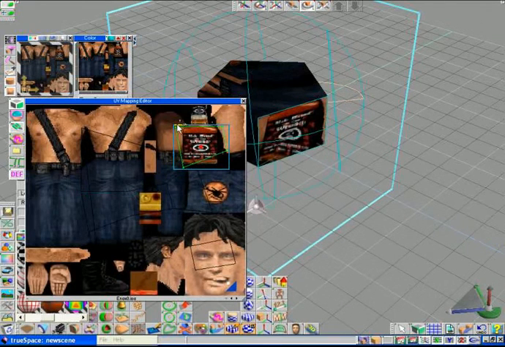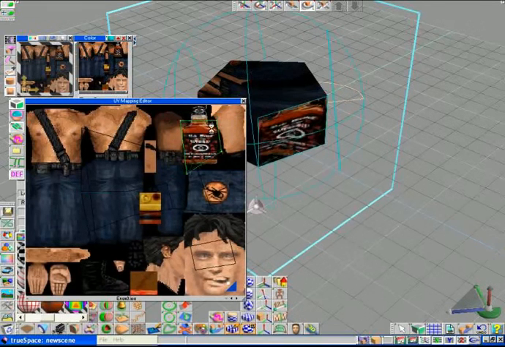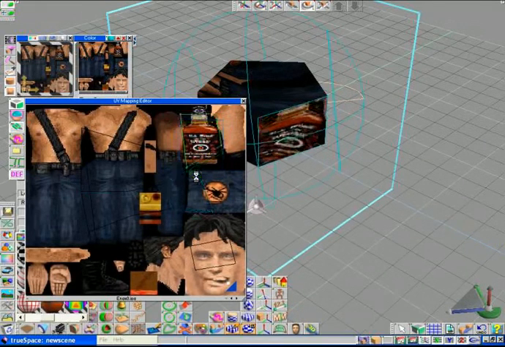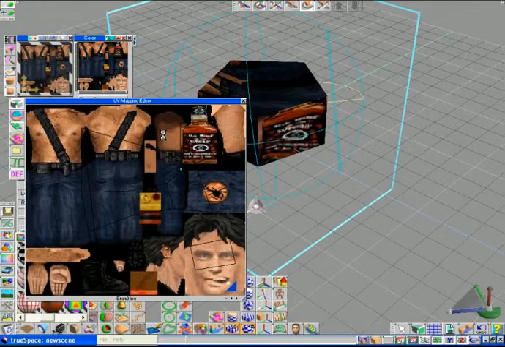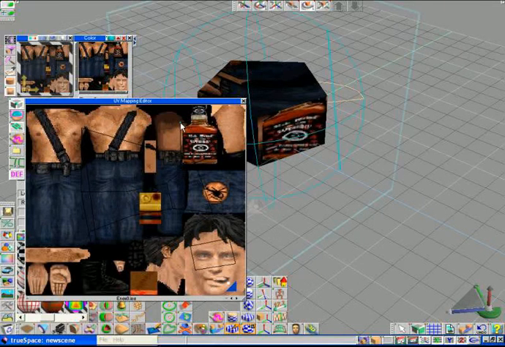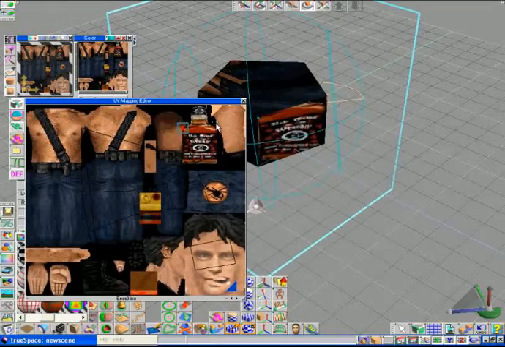I can scale this if I want, or shift it around, same way that you'd use the regular tools within TrueSpace. You can also go in here and select vertices, so now I can make a selection for one vertex and move it around if I want to, like so. And I can make precise adjustments to make this texture fit exactly to whatever it is that I'm trying to texture.